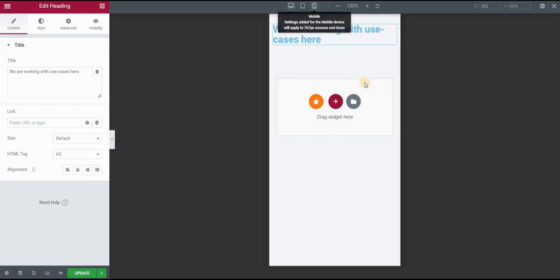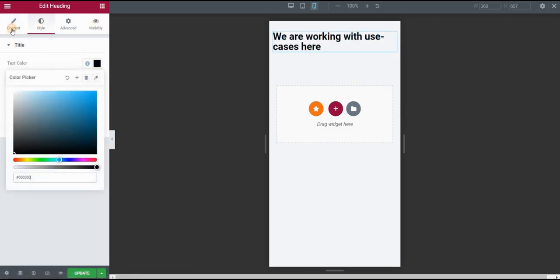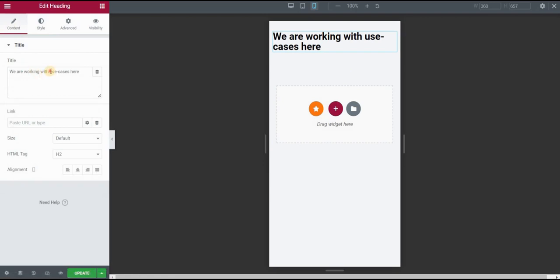So I will switch over to mobile view to show this and our result. And quickly in the Style tab, I will just turn this text into black. Then before the word use-cases, because that's the word that's constructed using the hyphen. So before this word, I will type span, style, and then I will write here white-space.